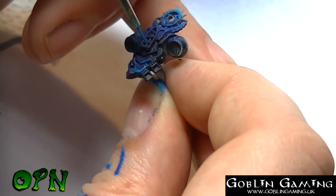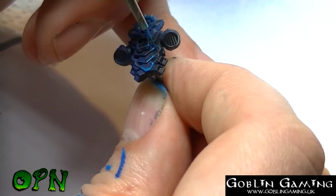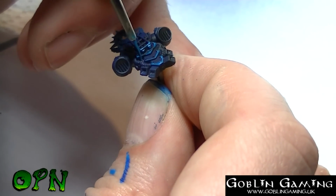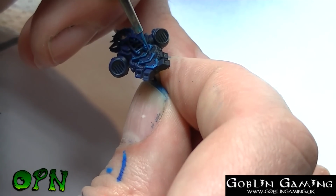Here I'm using the side of the brush and using the angles of the miniature to get the edges using Vallejo Game Air Magic Blue. So I'm actually using the natural angle of the miniature to catch the edges.